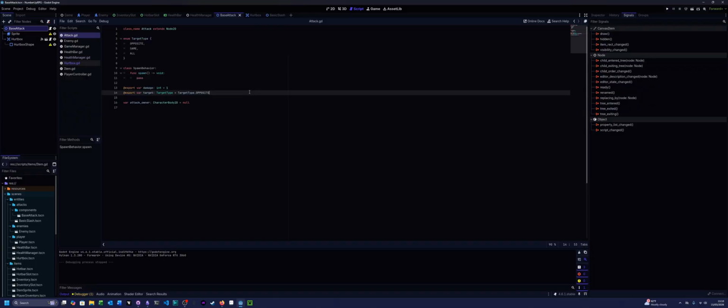What would be the easiest way to do this? Maybe we have an attack spawner component that handles spawning attacks.